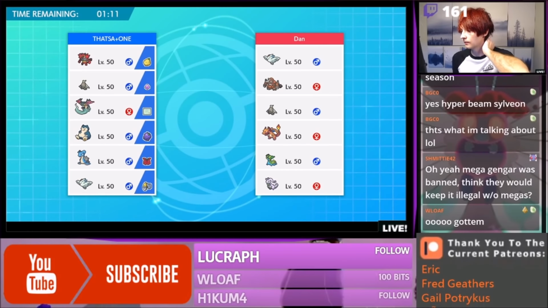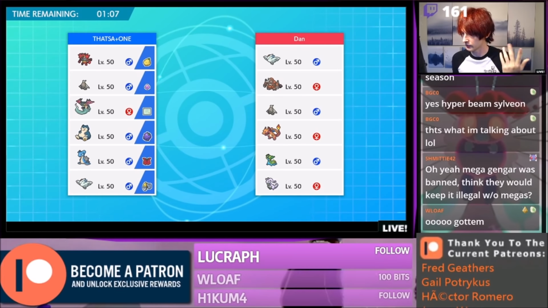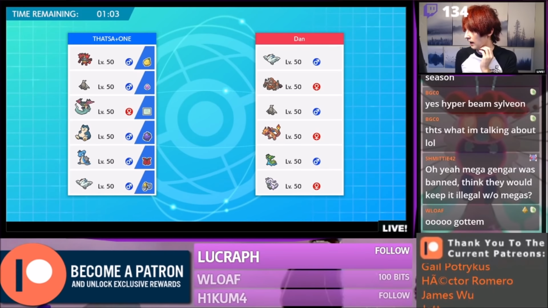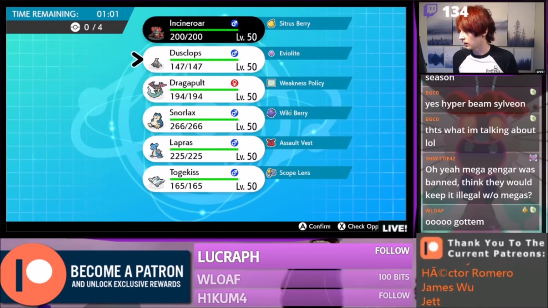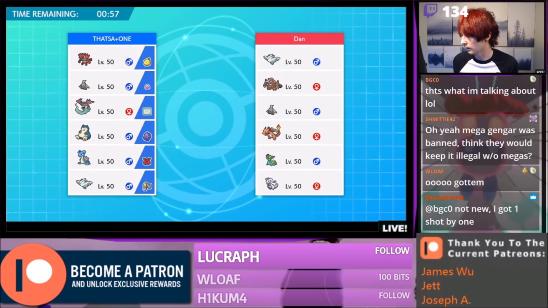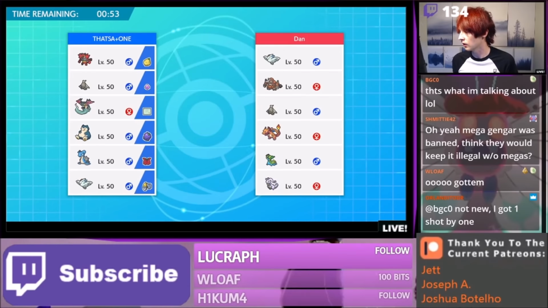I think I'm going to go Lapras instead of the Dusclops, because I'd much rather have Lapras on the board to fight the Gastrodon and the Togekiss and the Rhyperior, as opposed to the Dusclops. So we're going to go Dragapult Lapras. And then I do think I want my own Togekiss in the back. And I think he's going to eventually get up a TR.